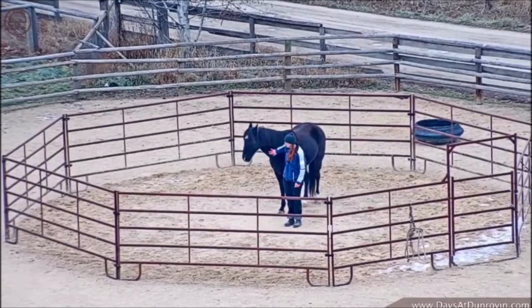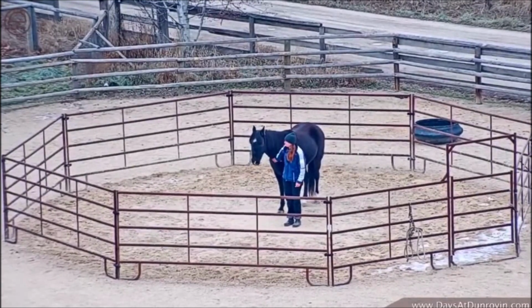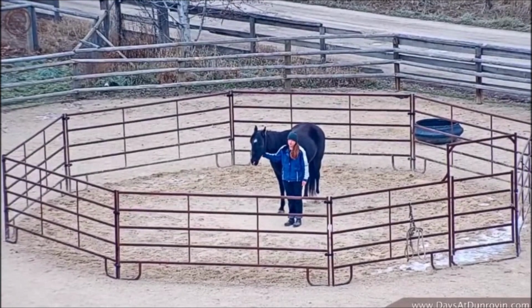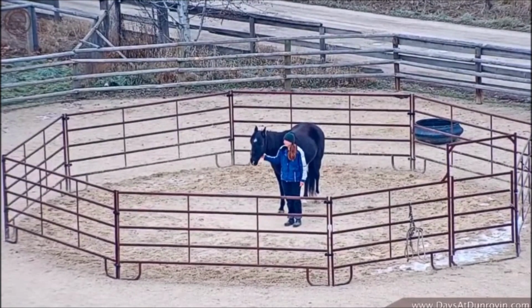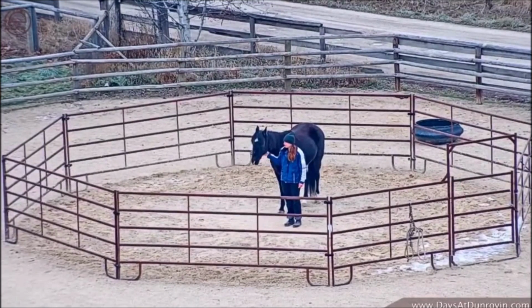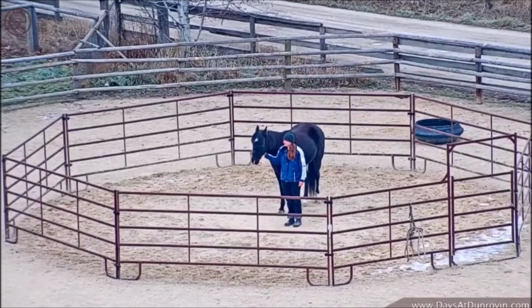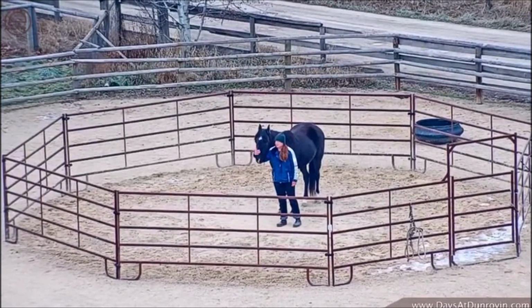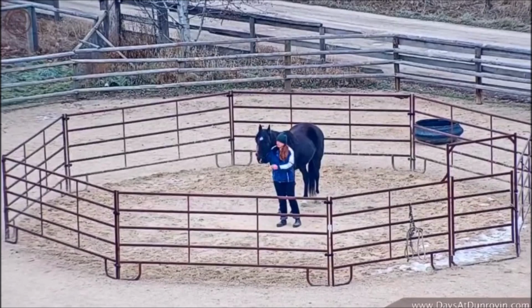And it sounds like Augie's getting much better as well. He is getting better. However, today I noticed his leg is a little swollen again. So he's still been on antibiotics. I gave him a little bit of bute this morning for the inflammation. Yeah. And then I'm going to try cold hosing it and wrapping it later. If it warms up today, I'll try cold water on it. But yeah, I hope it's not going to be like a recurring thing, because that's not going to be fun.